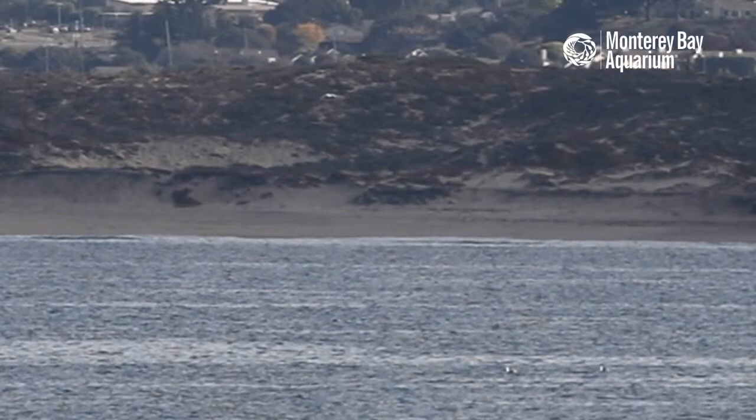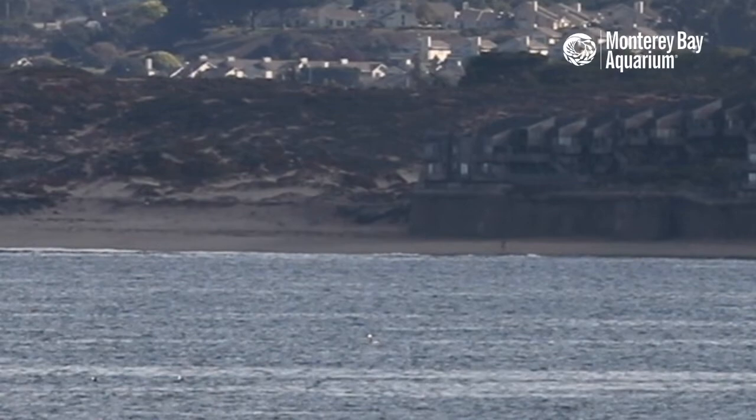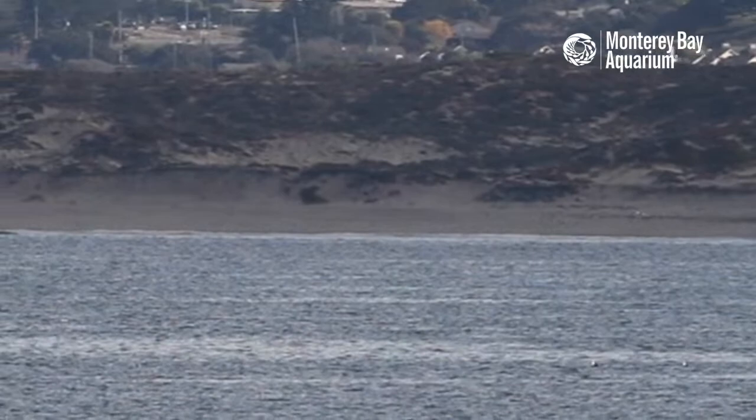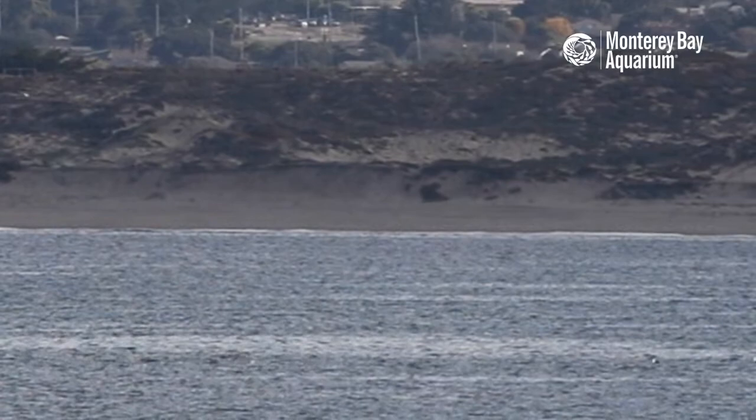Risso's dolphins are squid hunters. You can tell them apart from other dolphins by the bright white back that they have, and they're also rather large dolphins that can be about 12 feet long. We often have bottlenose dolphins here off the back deck — we'll sometimes see Pacific white-sided dolphins, common dolphins, and big pods a little bit further offshore.